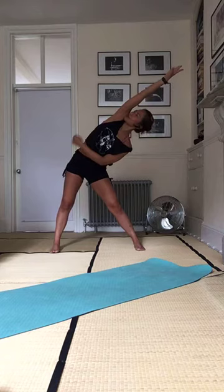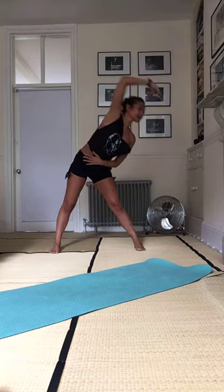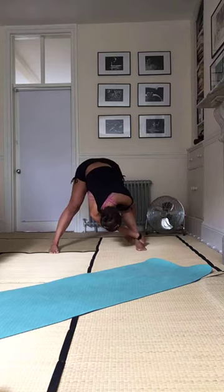Let's go the other side. Take it across. 2, 3. Hold it here. Look up. See the ceiling so your chest is nice and open. And look down. And then lift up. Take a little rotation. And then reach. And keep going, guys. Now, on this side, I'm holding onto my right side.